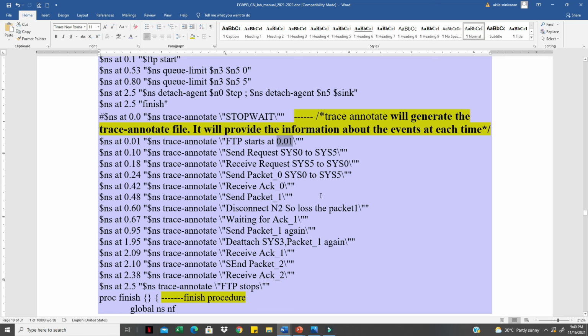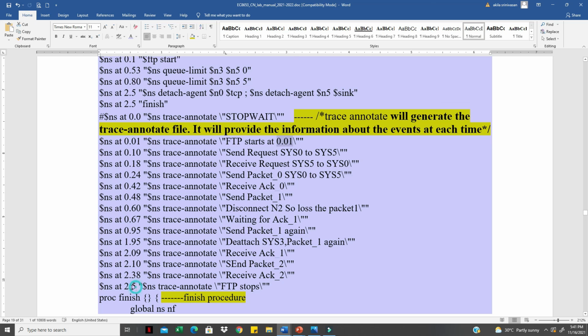But here we are illustrating that the packet is lost, so we retransmit that packet again and wait for the acknowledgement. After receiving acknowledgement 1, I am sending packet 2, then receiving acknowledgement 2. Now it is going to finish.